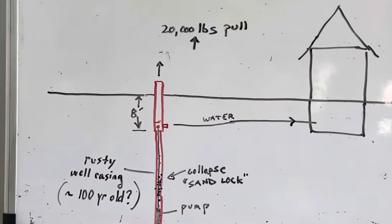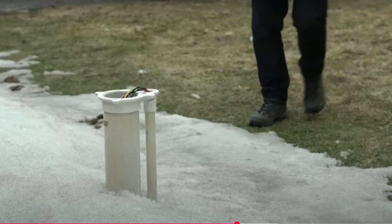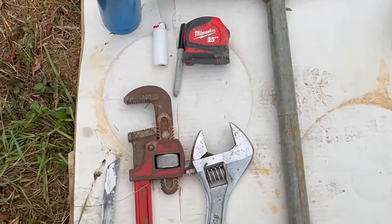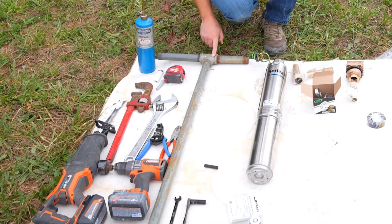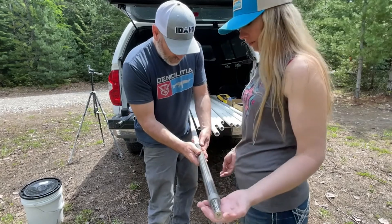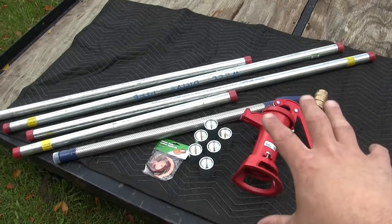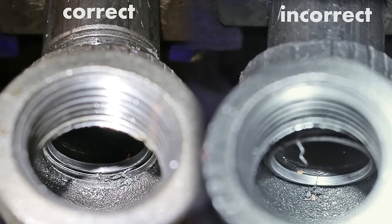Next up, check that the well casing is compatible with your pump. Most manual pumps are designed to mount on a standard four-inch casing, but adapters are available for different sizes. Clean the well cap and surrounding area thoroughly — you don't want to introduce debris during the install. As for tools, you'll need a wrench set, Teflon tape, pipe clamps, pipe sealant, and possibly a tripod hoist if dealing with a deep drop. Also, make sure you have a helper — guiding long drop pipes down a well shaft is not a one-person job. Lay everything out beforehand. Once you start lowering pipe, mistakes are a pain to fix. Prep like a pro and the rest of the job flows smoothly.